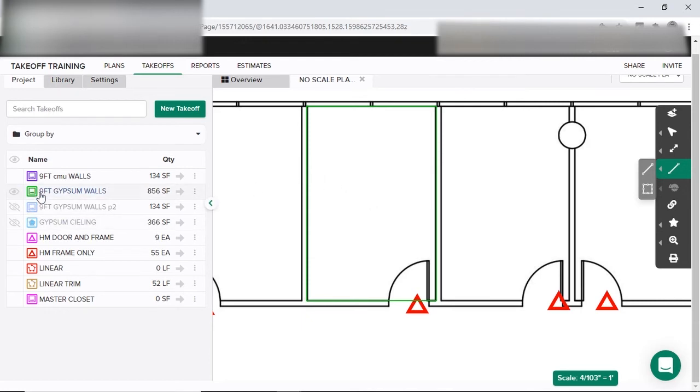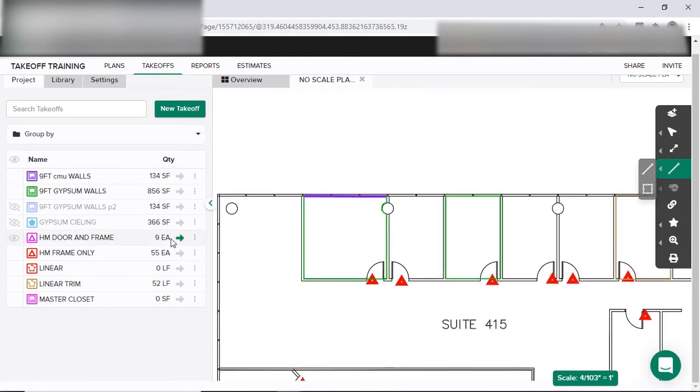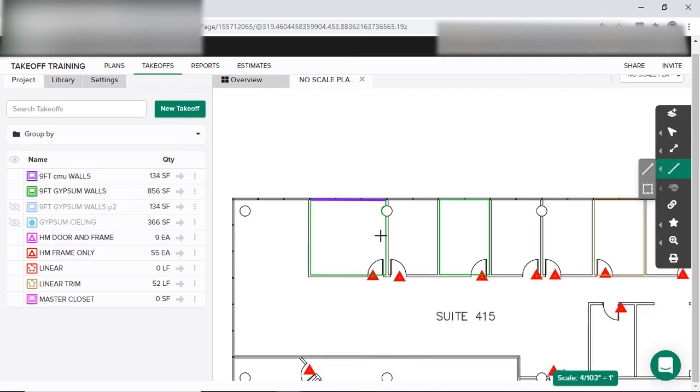So I'm going to subtract, since I measured this wall twice, I'm not going to use 134 and add it on to the square footage of this. Eventually, I'll subtract any wall that I measured twice from that overall square footage on the accent walls. Then you'll just go separating and identifying what walls are what.